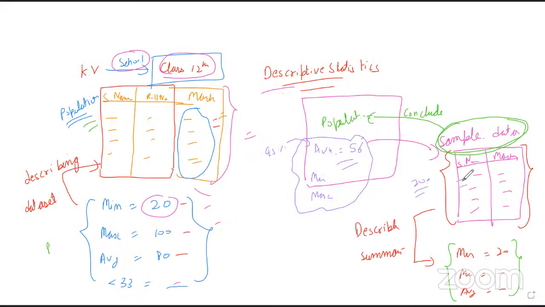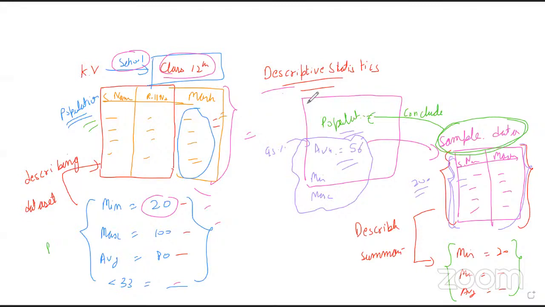So whenever we are using this sample data to conclude or to draw inferences about the population data set with some chance or probability assigned to it, it comes under inferential statistics. But whereas when I am summarizing the given data set, it comes under descriptive statistics. Is it clear? Mainly where there is population, it's descriptive, and where there is sample, it's inferential.